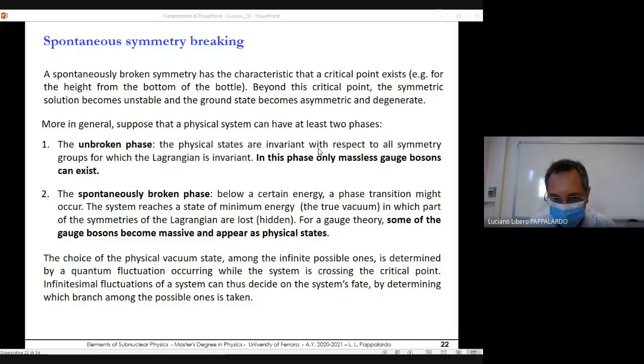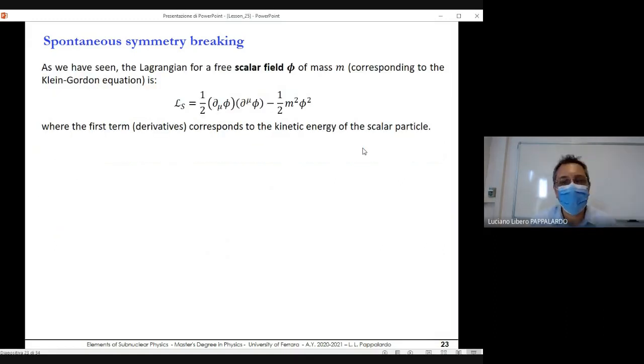All right. So we have introduced in simple words the concept of spontaneous symmetry breaking. Let's now see how this acts in practice. First of all, with a simple example of a real field, then with a more complicated example of a complex field, and then finally, the Higgs mechanism with a double complex field as a weak isospin doublet. So let's start from the simple case.